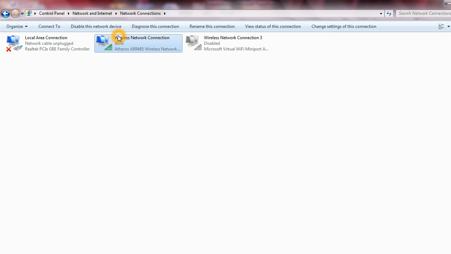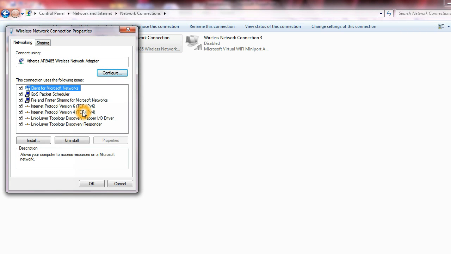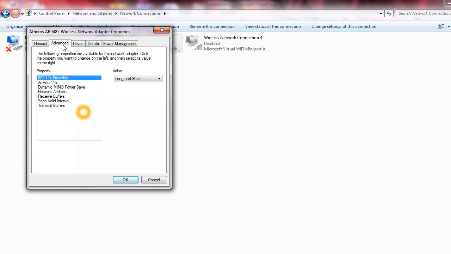So we're going to highlight that and right click on it and go to Properties. And you can also get to this through Device Manager if you choose to do it that way. There is a reason I went through here, which you'll see in a second. So we're going to click Configure at the very top and then go to Advanced. Now we're looking for something called Network Address, which is basically your MAC address. As you can see, there's 2 values, not present, which means it's using the address built into the card, and then value, which allows you to type in your own address.